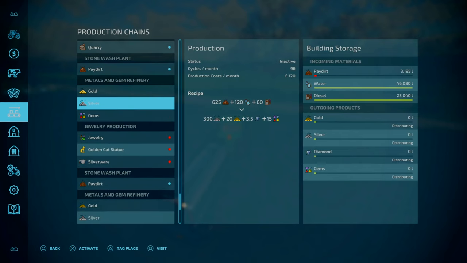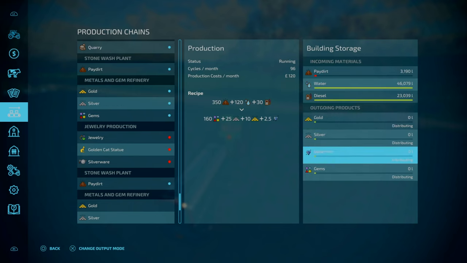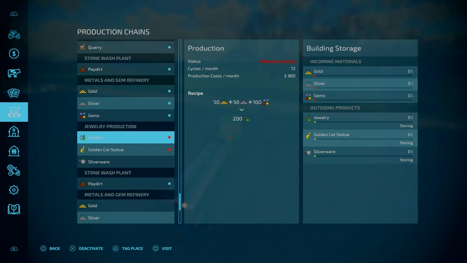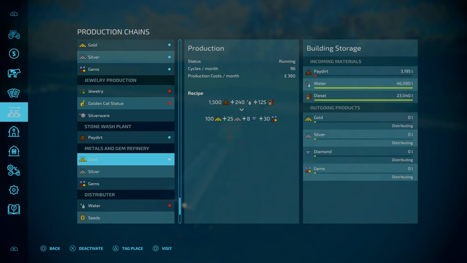So also, we do have Pader in here, so technically we can start making gold and gems. Also, I want silver as well, so we can make silverware. So all that is set to distribute in. But it's going to take a while before we get all of these. Now, ideally, silverware is okay, but at the moment I just want jewelry and golden cat statues, because that's going to be the one that gets us the most money. So I'm just going to turn those on.